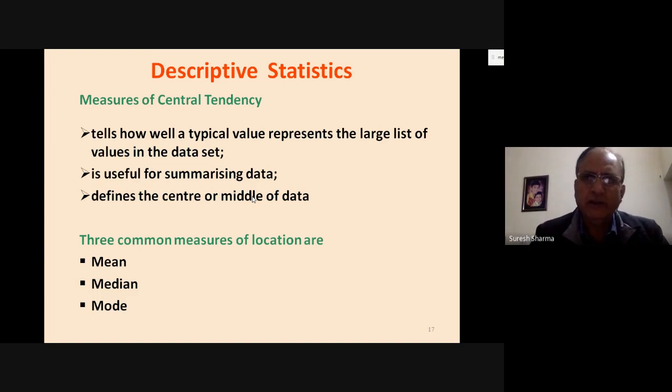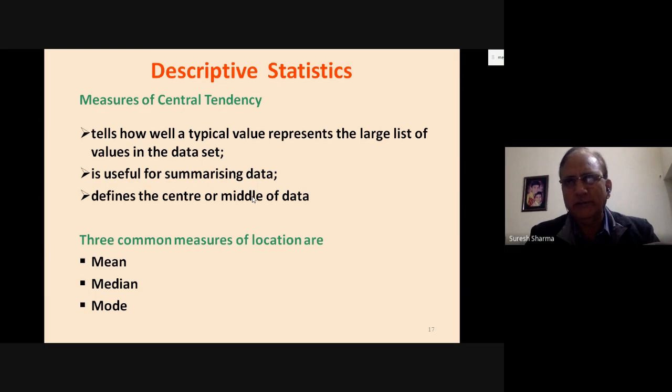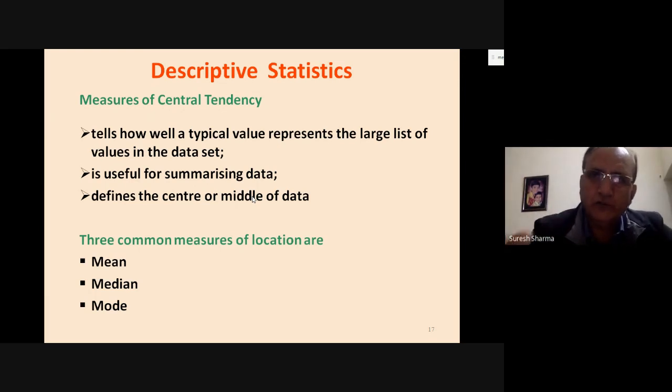What do you think? Where will the mean be? Mean will also certainly lie between 120 and 140. Yes or no? Yes, sir. Now, let's say there is one observation which is 270. All the observations are between 120 and 140, but one observation is 270. Now I include this observation also in the computation of mean. Because of this, your entire mean may shift to 170. You follow my point? Because of one observation.